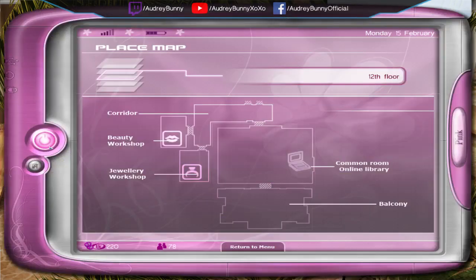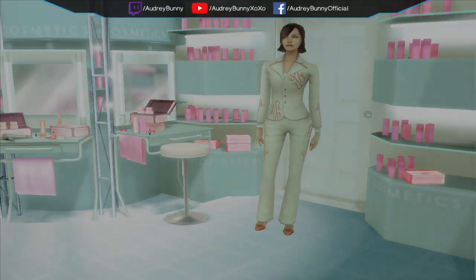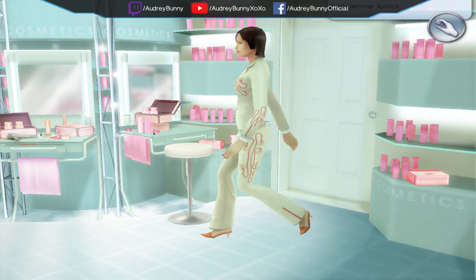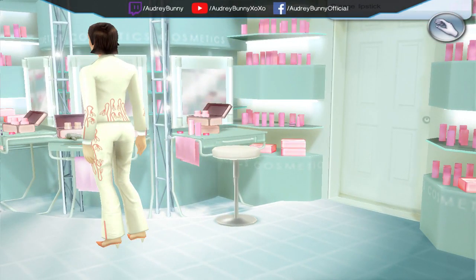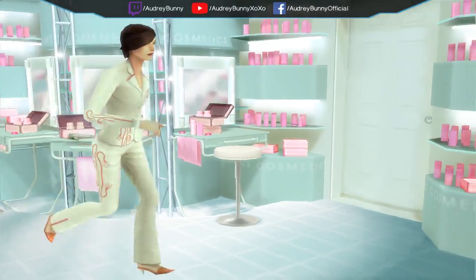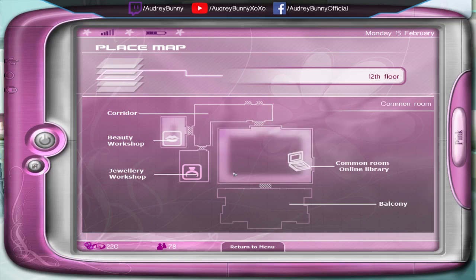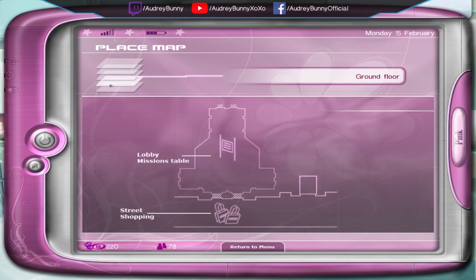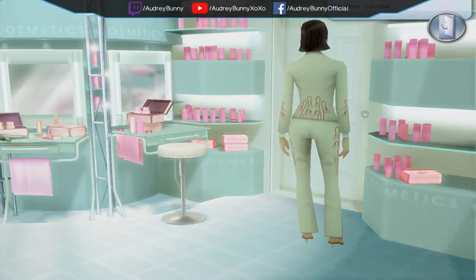Okay. Let's try going into the beauty workshop. Okay, we got red carmine, orange, and mauve, whatever. Let's try going to the design workshop. Oh, fudge. It's locked. Why?